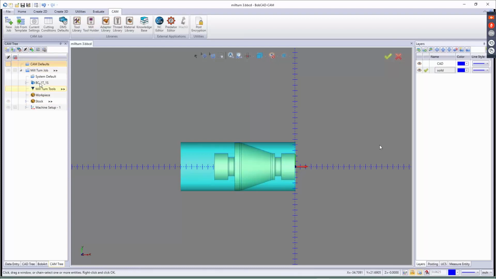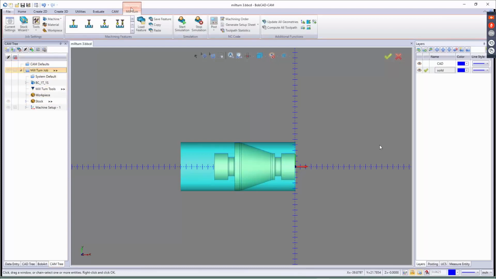Now, you'll come up here and you'll notice we get a new tab that shows up called Mill Turn. This is where you can set up additional functions, either add another setup if you need to for whatever reason, add an indexing toolpath pattern, and if you use toolpath pattern, it's pretty much going to be a rotate option in there.